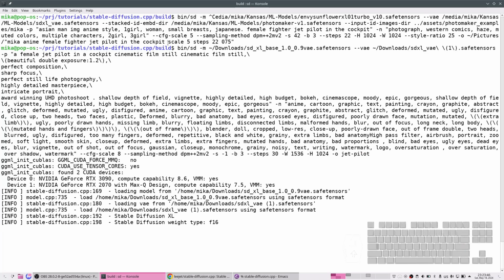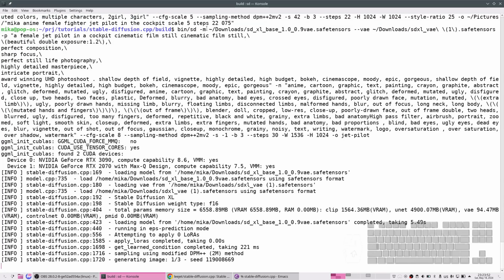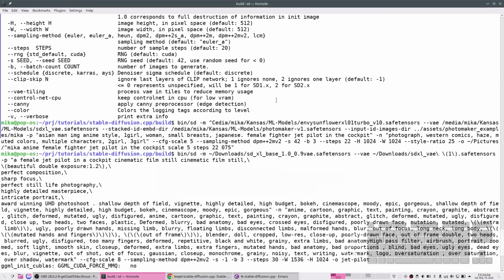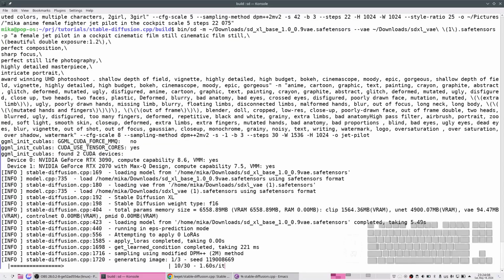So here we go. This is the version of Stable Diffusion that I just built in this tutorial, and this is the downloaded version of the weights. This is the patch for weights, and you saw that if you did a lovely cat, it's going to produce quite an unpredictable result.